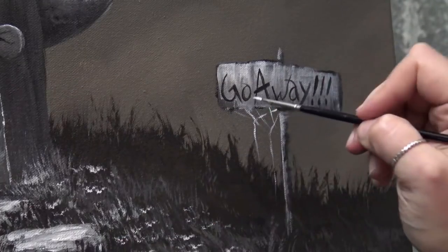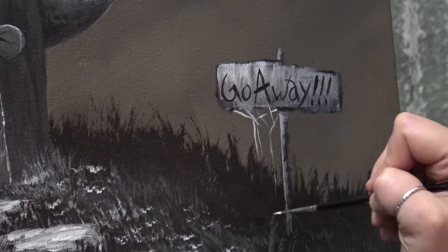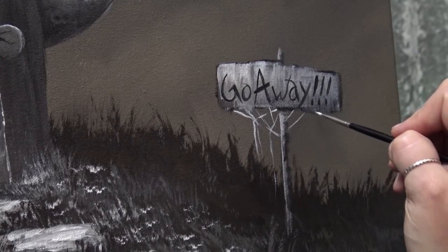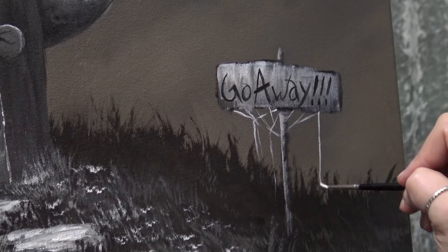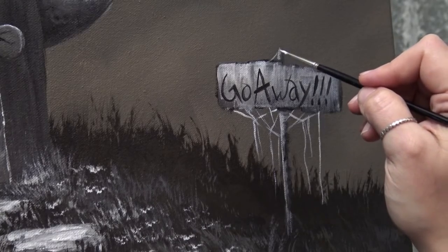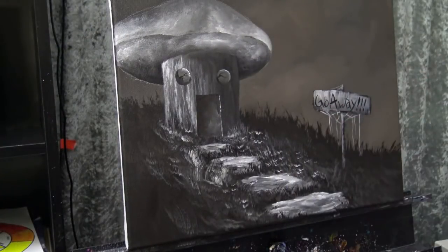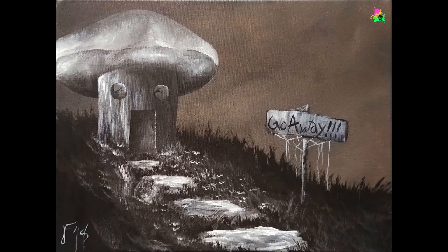Keep a little extra water on there. There we go. And maybe a little bit on this side. It's Halloween, right? We gotta have gross little spider webs. And I think it's done, so I'm gonna sign it. And there's your cute and creepy haunted mushroom house.